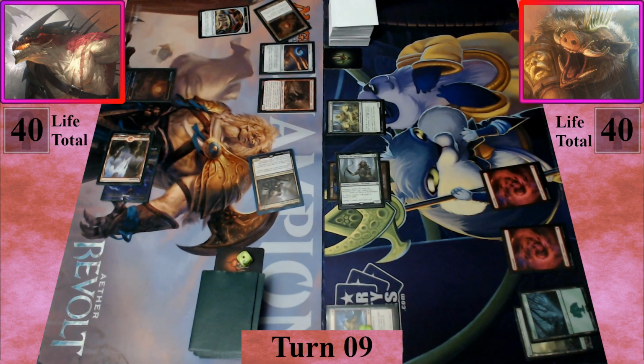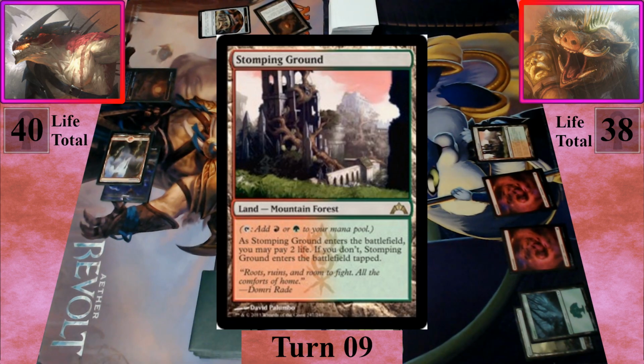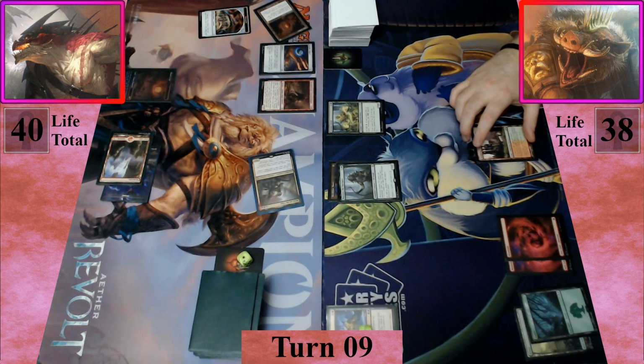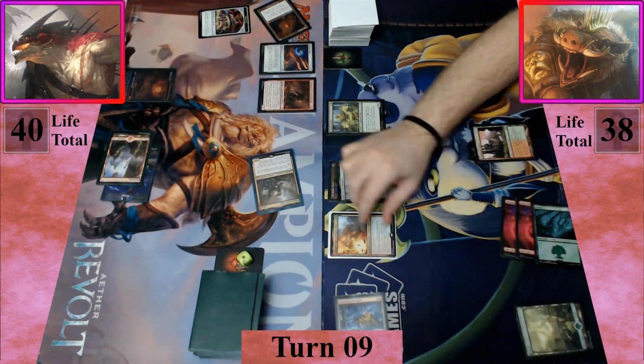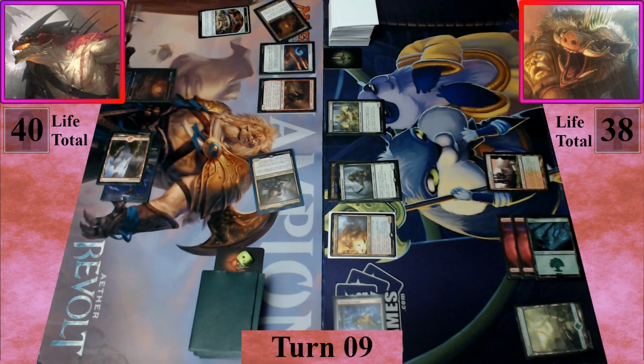Untap. Wow. I'm gonna play Stomping Ground, doing 2 damage to myself. Playing it right, unlike me. 1, 2, 3, 4. I'm gonna cast Ragadragga, the Gorgut's boss. Each creature I control with a mana ability gets +2/+2. Whenever a creature I control with a mana ability attacks, I can untap it, and when I cast a spell of 7 or more mana, I get to untap target creature, it gets +7/+7 and trample until end of turn.